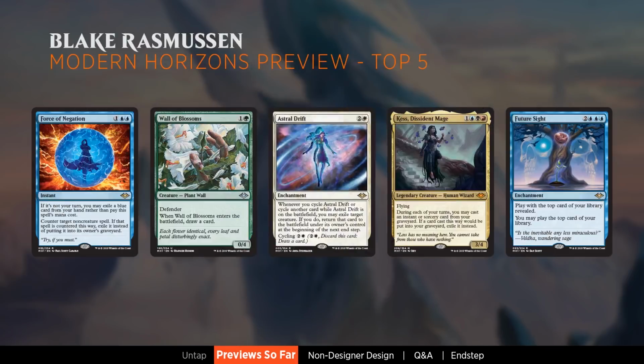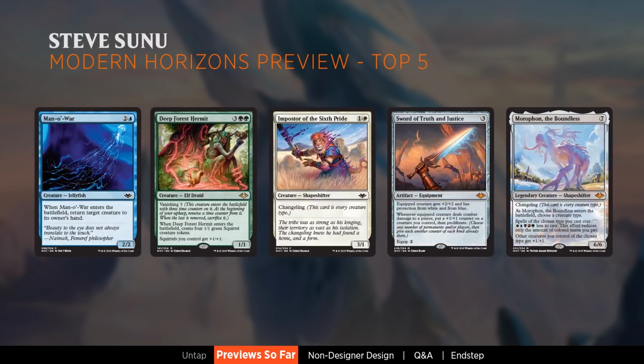Well, let's go on to the other 2 cards on my top 5: Kess, Dissonant Mage and Future Sight, and they're just both grindy blue cards that get a ton of card advantage. I actually believe both those cards are destined to be played in Modern, but we'll see. So let's move on to Steve's top 5, which has a bit of a different take. Yeah, just a little bit.